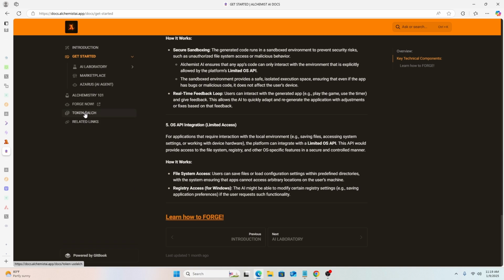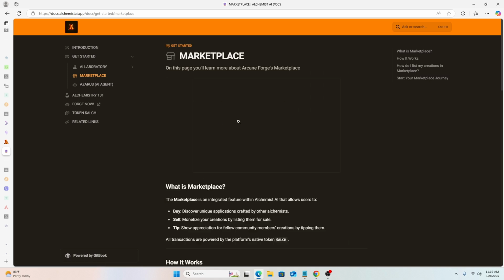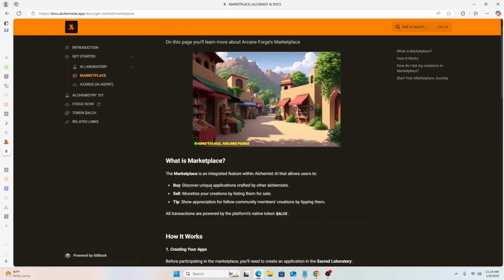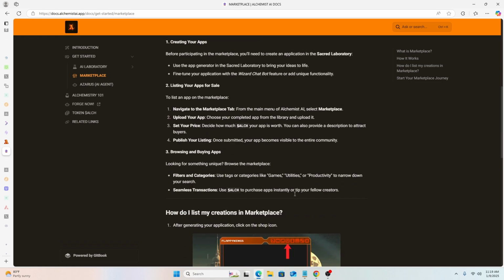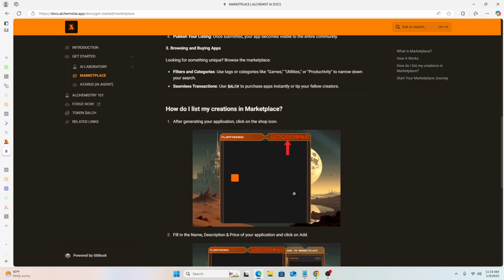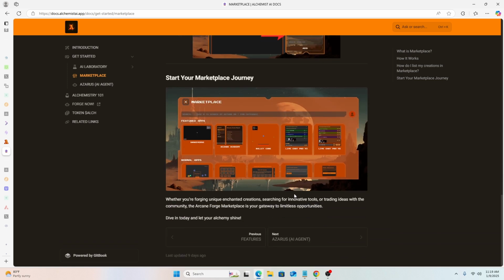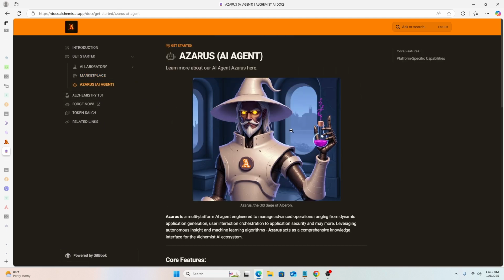Okay, so tokenomics, let's quickly take a look. Let's look at the marketplace. So buy and discover unique applications crafted by other alchemists. Sell, monetize your creations by listing them for sale. Interesting stuff. Wow. So you can also earn for your creation or contribute to an existing creation.